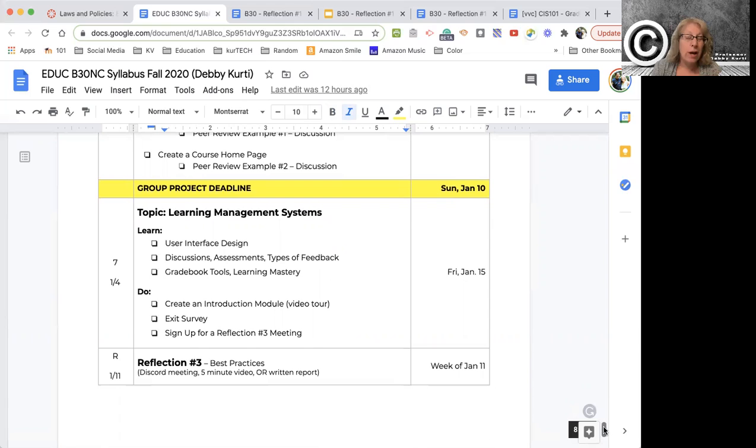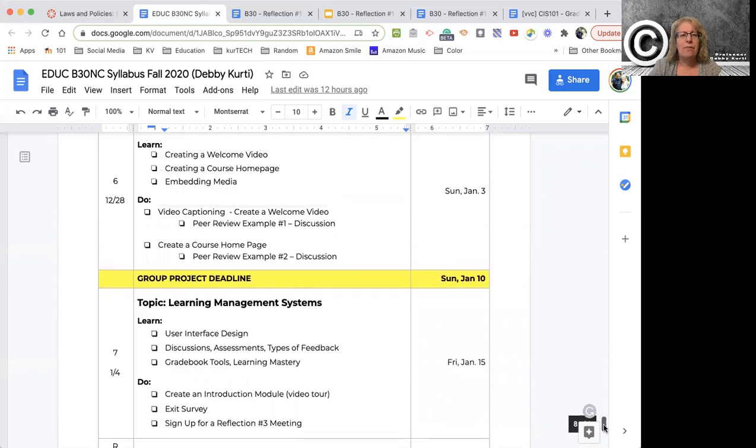Well, we're not really going on a break because we're kind of working through the break. But when we get done with module 5, I'll try to open up 6 and 7. So that way you have everything all together and you can work on that. And just kind of put in your mind, like, what do I need to put? What do I want to put? What makes a good introductory video? What makes a good introductory module? And then we'll have more details about that.